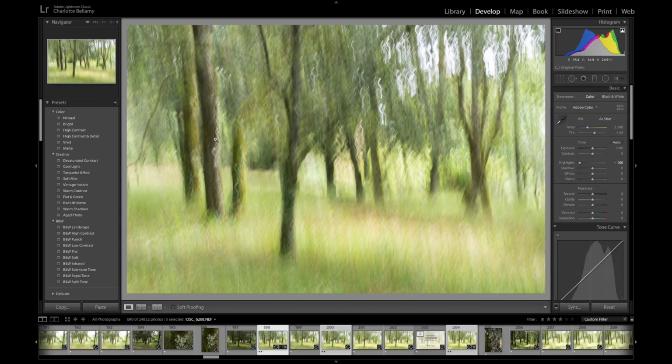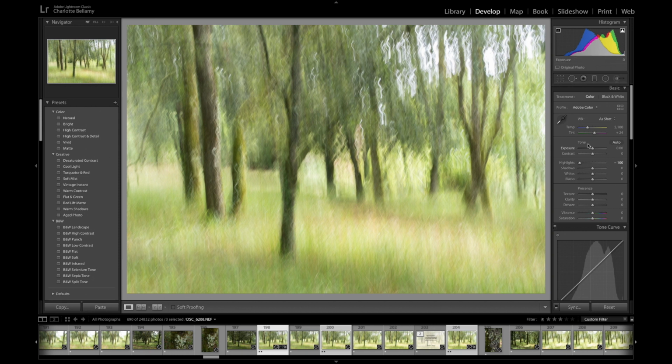Sorry, a 6x4. So I'm now going to show you the same with the other ones, and we won't go 16:9 with the other ones. I think if you go 16:9, you'll probably end up losing the essence of the height of the trees. And they weren't very big trees, these, so I don't want to lose everything. Now, to me, this is still quite distracting, but I'm going to address that in a minute.